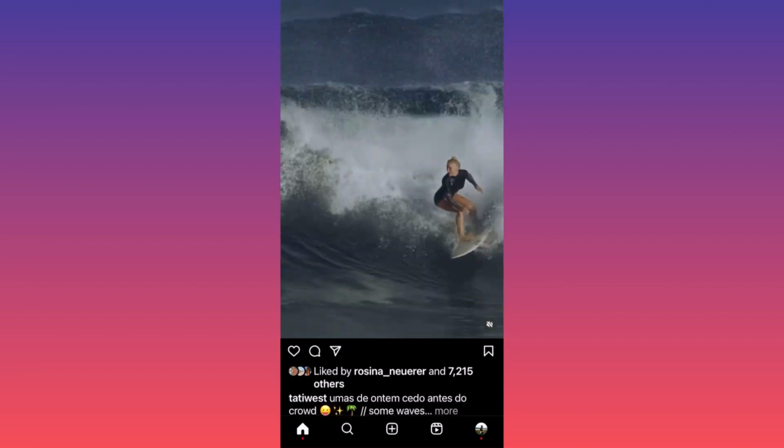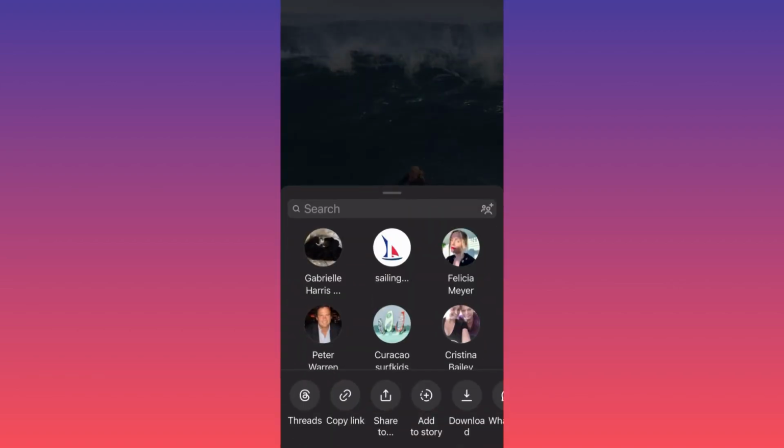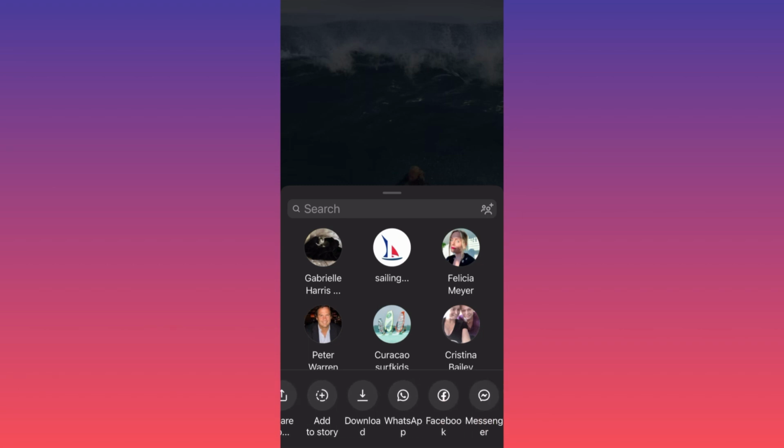So I'm going to scroll down and click on the paper airplane underneath, okay? When you're over here, you see there is a section that says add to story. So I'm going to click on this add to story and this will automatically proceed with creation of a brand new story on your account. You can edit by simply adding the original creator, tagging him, giving credits, and then click share. This is how simple it is, guys.